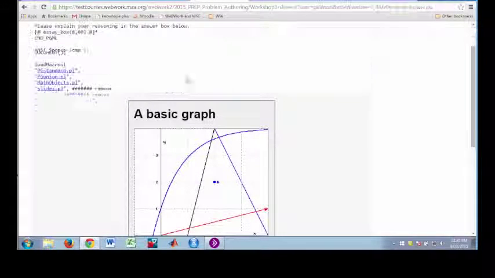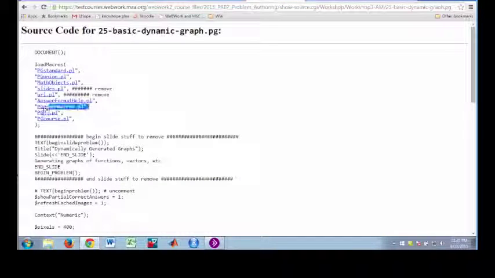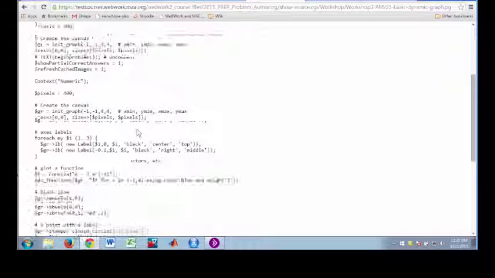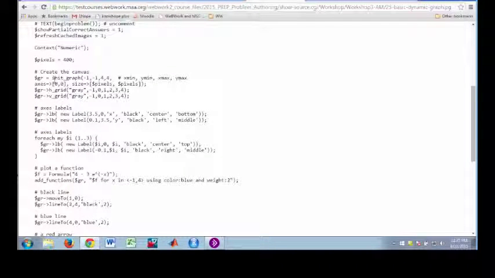Let's take a look at the actual source code. In some sense, it's sort of self-explanatory. We're using this graph macros macro to do all this. And then in order to construct the graph, I'm going to first define something called the size of the graph, the number of pixels, which I'll use throughout the problem. We have to create the graph canvas and essentially add a bunch of things to it. So this init graph command constructs the canvas and says, make some axes that go through 0, 0, make it a 400 by 400 size graph.